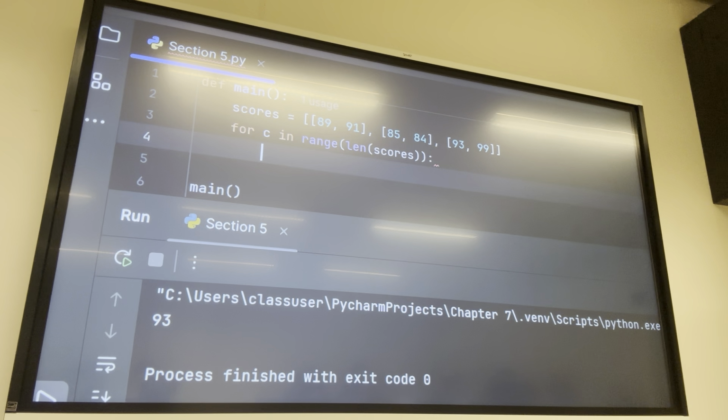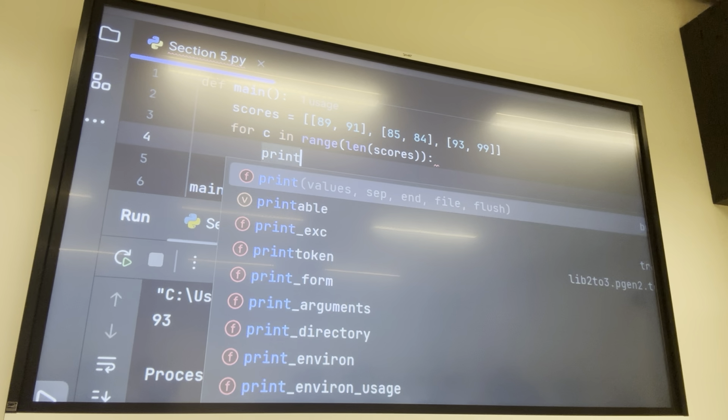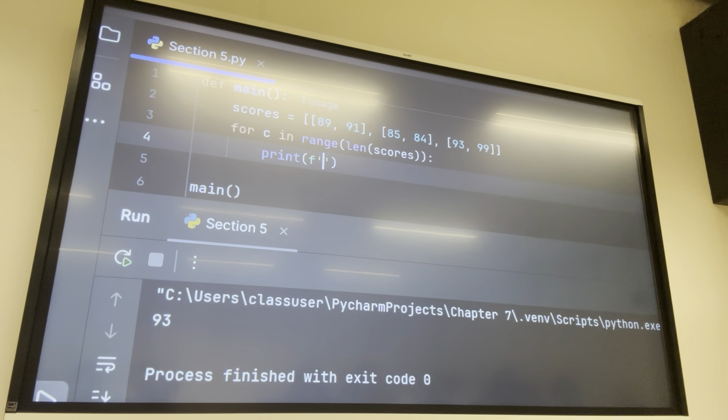So now I am inside the big list. We can print something like an F string, scores for course, then the value of C, colon, space. Now, I don't want the scores to be on the next line. I want them all to be on the same line.